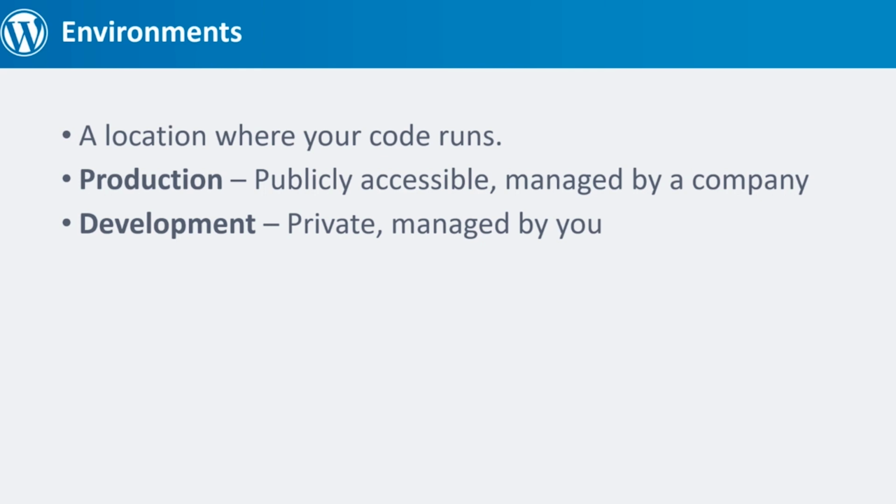Development environments can be created on our machines. We don't need to purchase a server from a company. It's completely free to get an environment installed. There's just one problem. Various programs must be installed for running WordPress. Not only that, these programs need to be configured to work together. That's a lot of hassle.